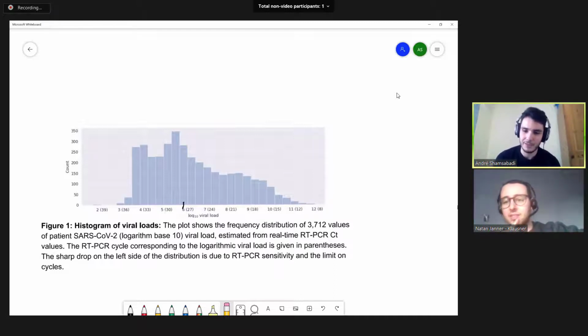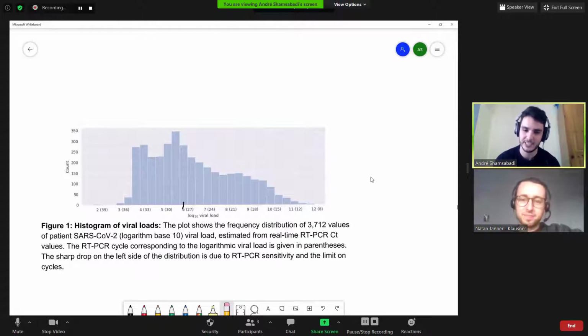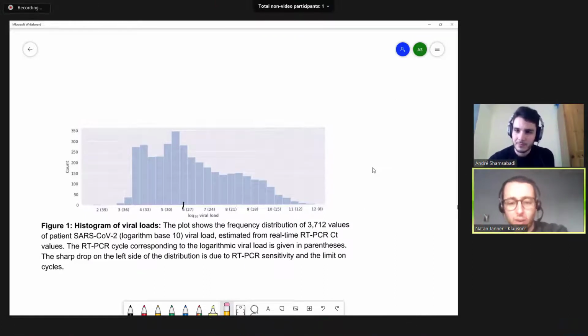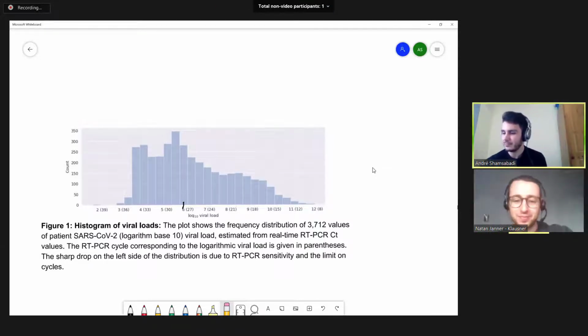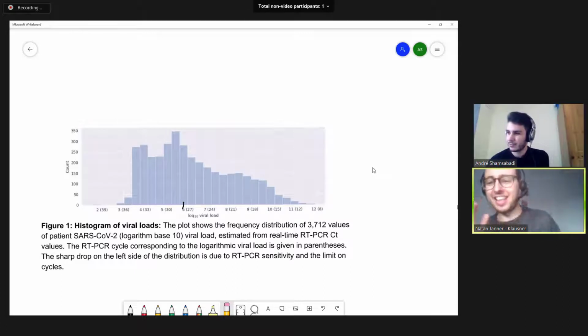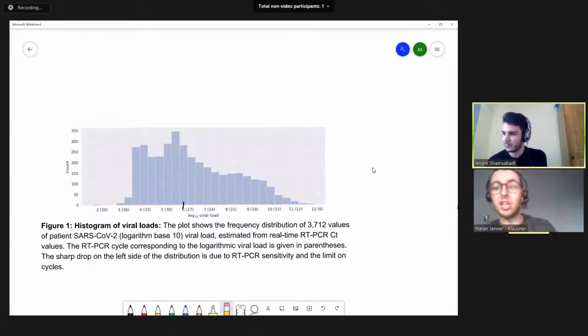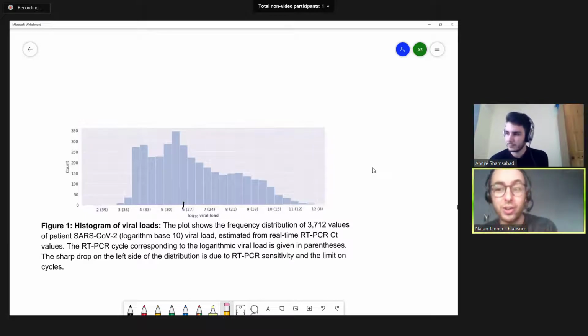It's basically saying if you have COVID, there is a 60% chance you have sufficient viral load for it to be detected by the test and for the test to tell you have that positive result. I think, Andre, you should write that at the top of the screen. Literally type that out. That's the sentence we're going to have to keep coming back to: there's a 60% chance that you have enough viral load that the test picks it up.